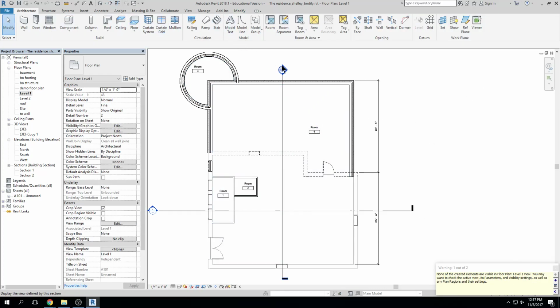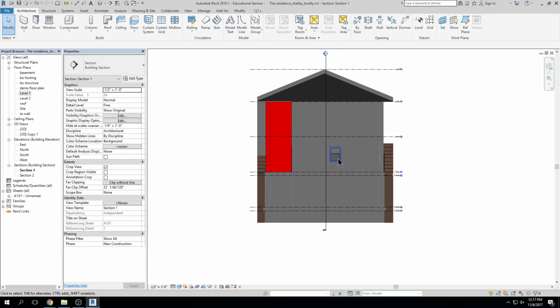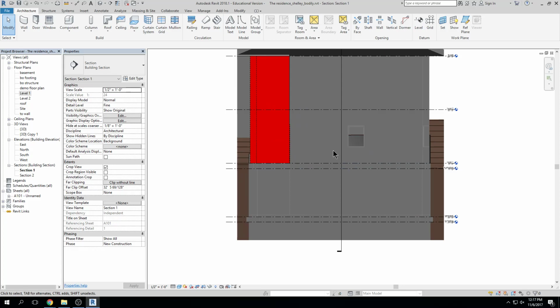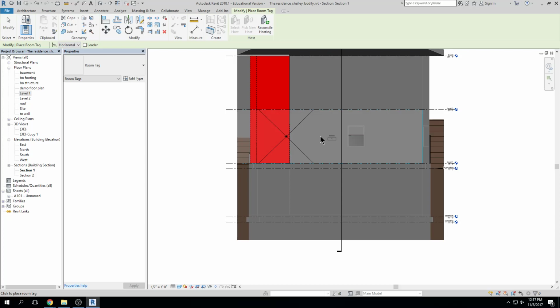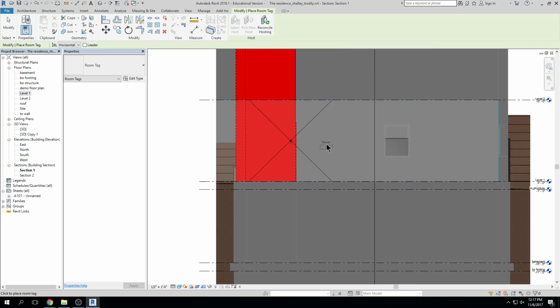But essentially what I've done here now, if I go into a sectional view, okay, I'm going to hover over my main level, see if I can grab my room. There it is. Do you see how now I have this three-dimensional room? Not only did it define the boundaries in 2D, like in the floor plan, right?